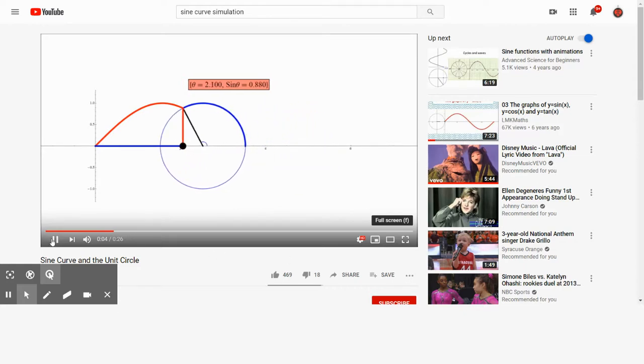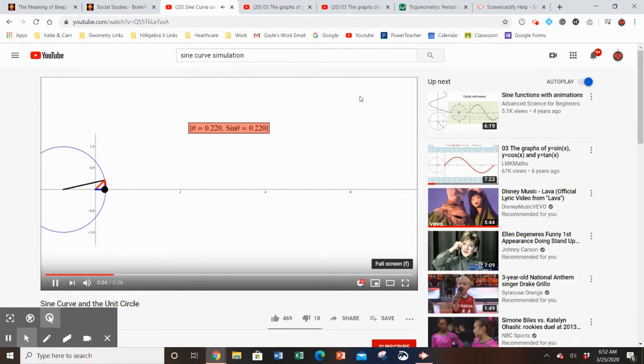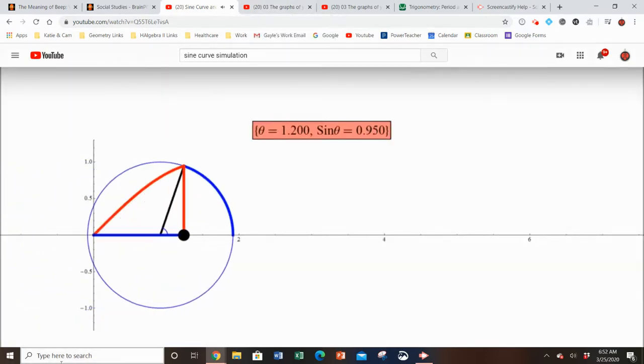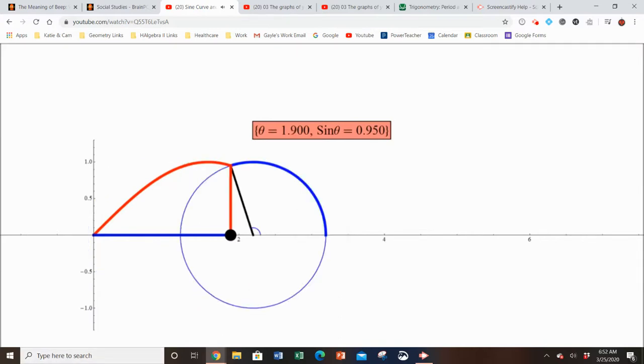Alright, so I'm going to pause that and go somewhere else. Escape, that wasn't a very good large view. Alright, the cosine curve, I have a lot of lag time here, so try to bear with me as I work these out. Alright, now I want to show you the cosine curve.